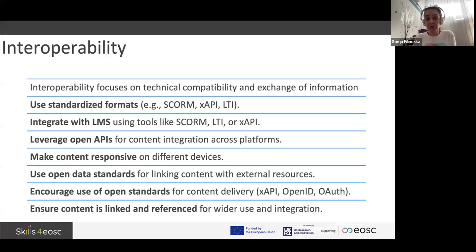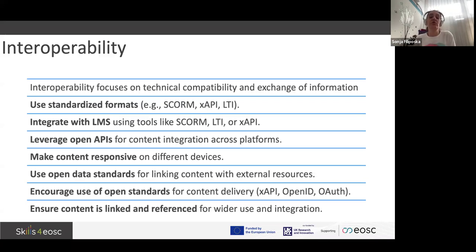When we talk about interoperability, you need to use standardized formats, open file formats. When you integrate with learning management systems, try to use something like SCORM or xAPI or something like that, which is not directly related to that platform, but is a more common standard, like the question that we had before and were answering.